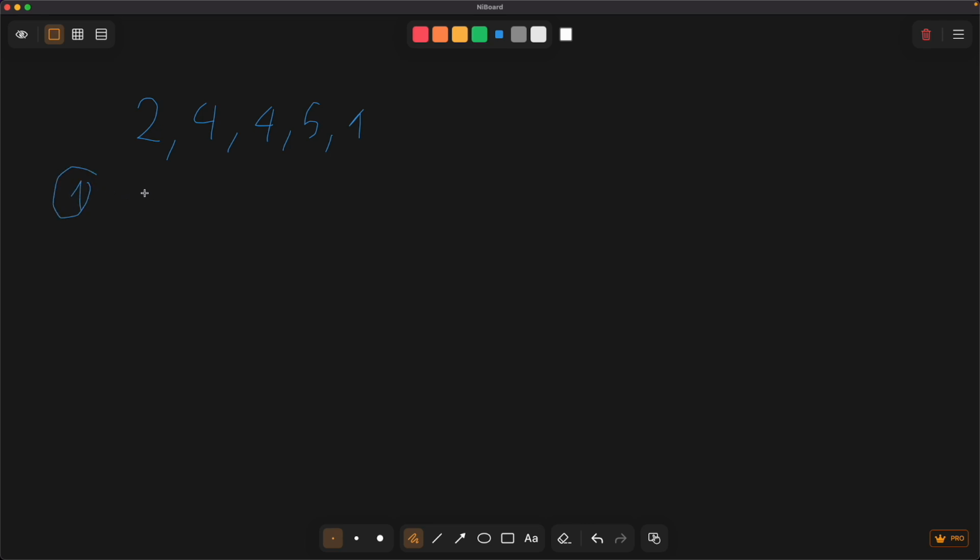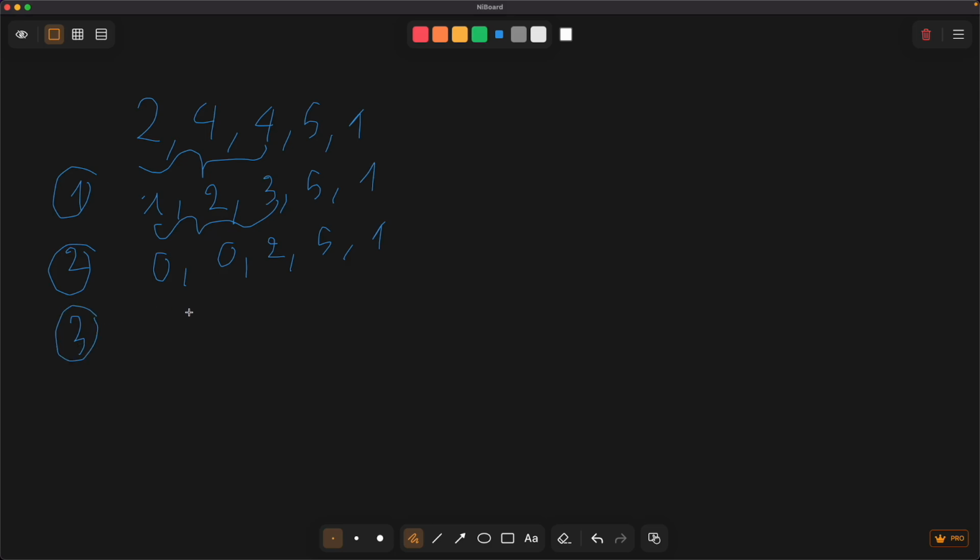We apply the first operation, making it 1, 2, 3, 5, 1. Second, choose this one, it becomes 0, 0, 2, 5, 1.